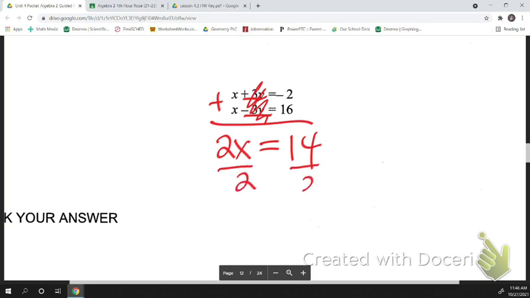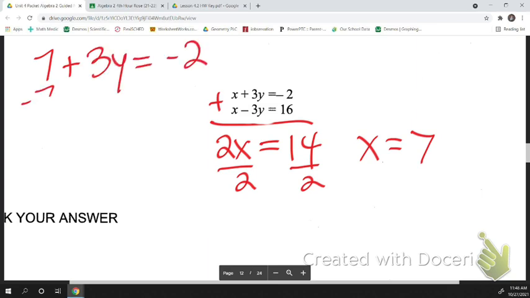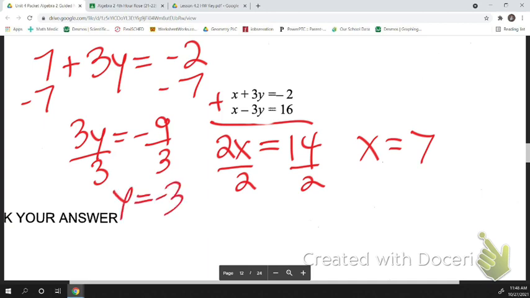From here, I'm just going to continue solving for x. Am I done? I have x equals 7. Am I done? No. What's the other part of this? Find y. I need to find y, and I'm going to use one of the original equations. It doesn't matter which one. I'm just going to use the top one. I'm going to put in 7 for x, and now we'll solve for y. Write your final answer as a point, and we'll do the check together in a second. Any questions about elimination?